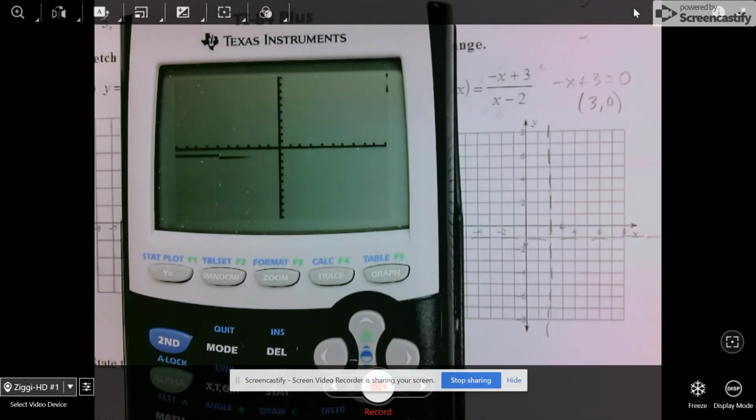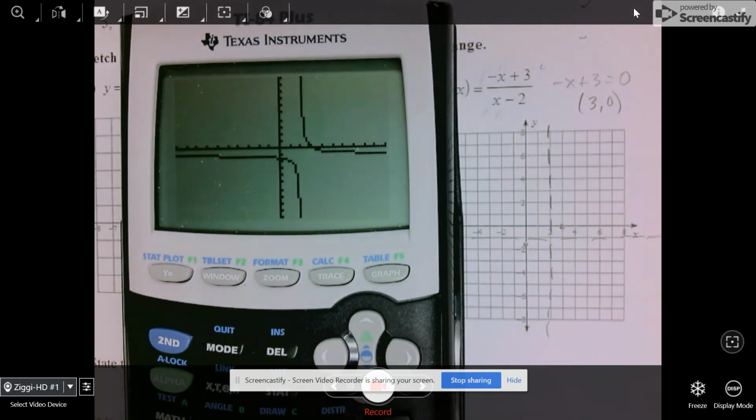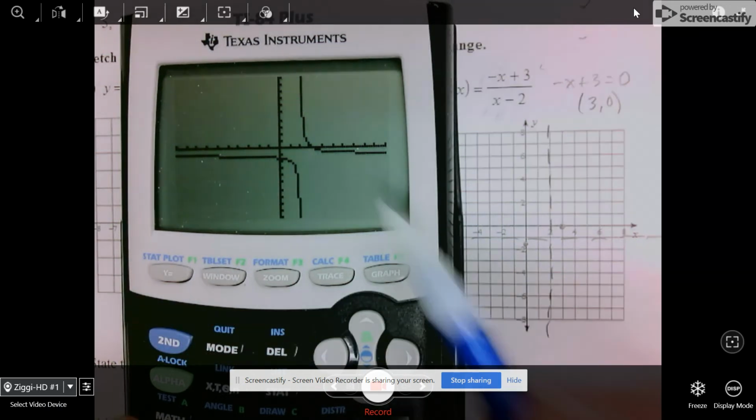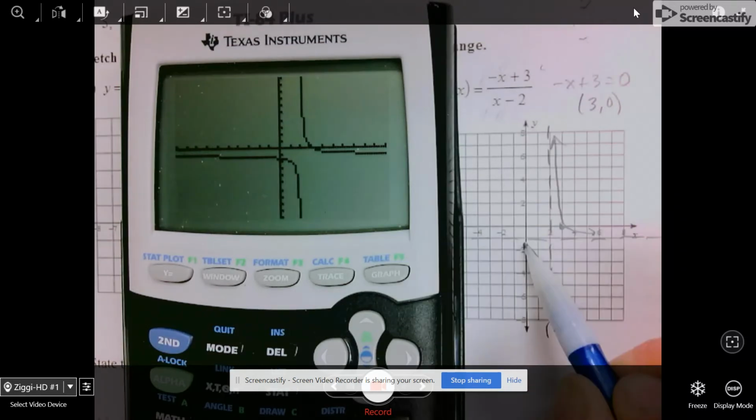I see my 0 here. I see my vertical asymptote. So I know I can just kind of make a sketch, making sure that I go through that point and I approach those but don't touch them. Horizontal asymptote can be crossed. If you go to your table and you look, as we get really, really small with our x's, we get closer and closer to it. Sometimes we cross it, often we don't. Okay, keep going here. Excluded values.